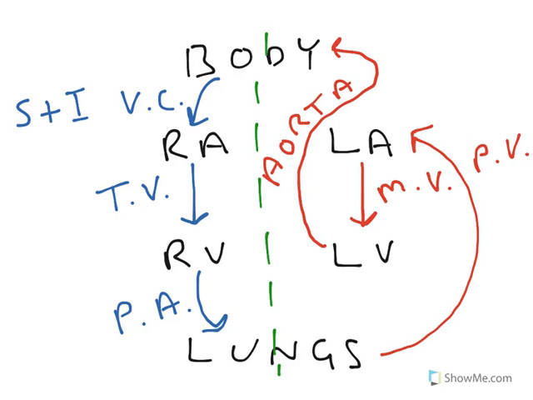So the left side of the heart is known as the systemic circuit. So this half of the heart is pumping blood to the body systems, to the peripheral tissues of the body. On the right hand side of the heart, this is called the pulmonary circuit, and this side is responsible for pumping blood to the lungs. And as you can see, the two circuits do overlap, kind of like in a figure of 8 pattern.